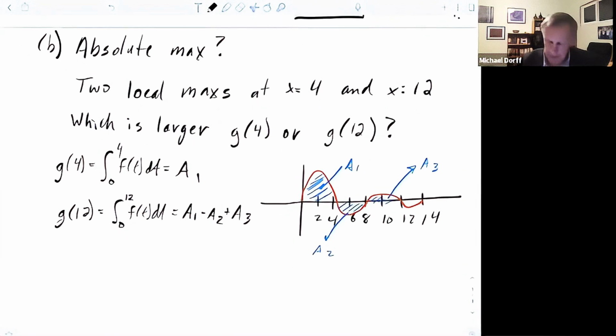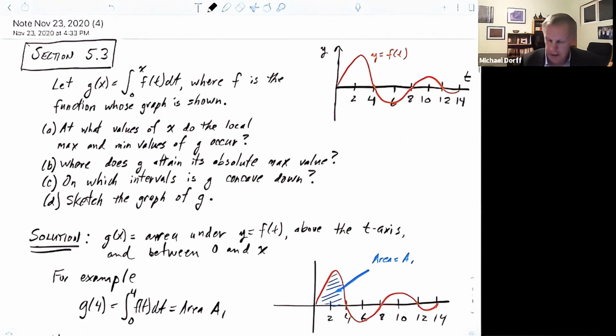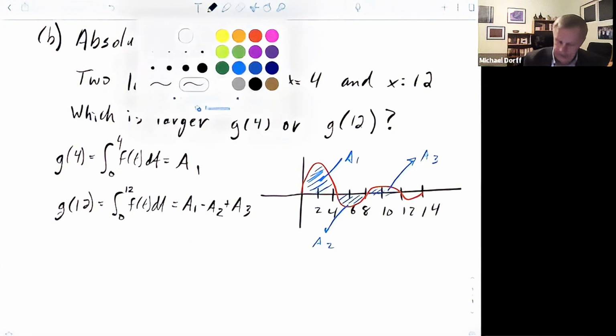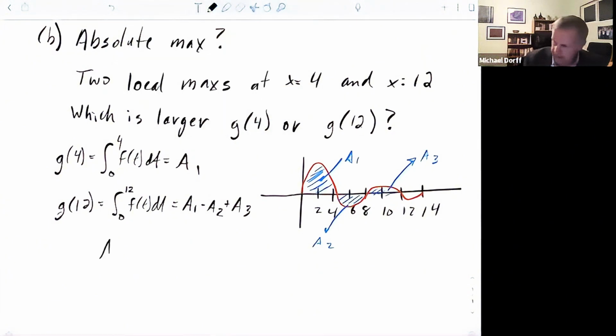Now, it's not so clear on this diagram of the red curve that I drew for part B. But if I go back to the very beginning problem, I can see that if I rewrite these things, there's A1, there's A2, and there's A3, and A1 is larger than A2, which is larger than A3. They're getting smaller as I go. So I'm going to use that fact here. So I know that A3 is less than A2. Now, some people will say, well, A2 is negative. Well, we're thinking just the area there is a positive number.